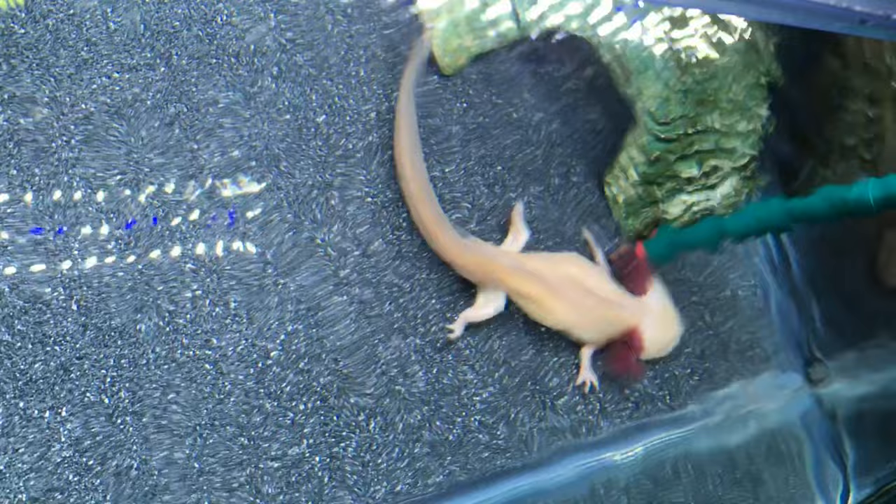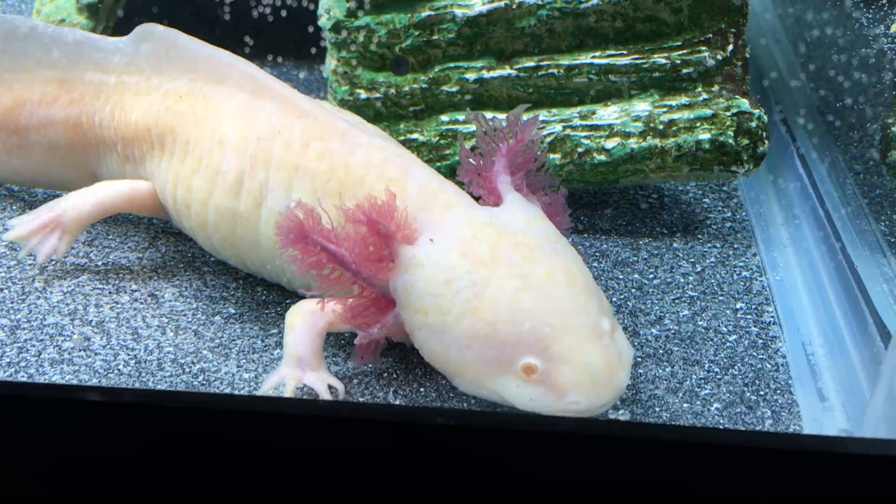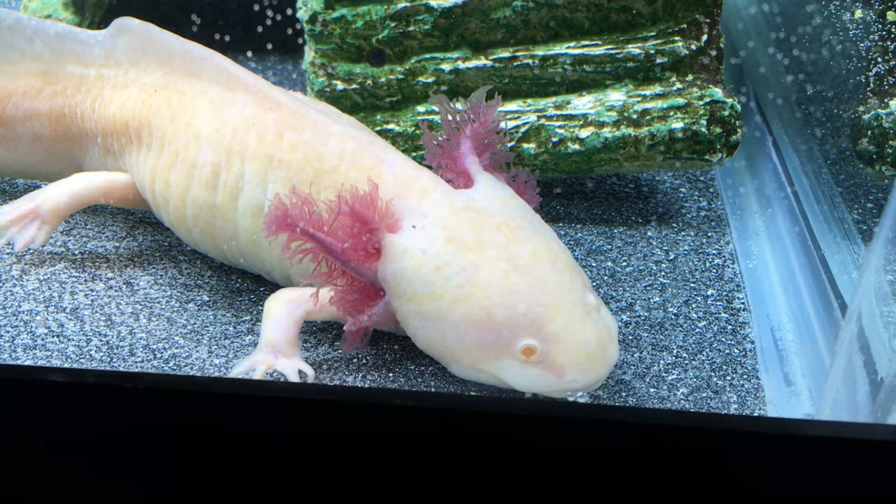You may know that axolotls prefer cooler temperatures. Fortunately our basement, where the tank is located, keeps the water temperatures in the 60s Fahrenheit for most of the year. It's important to note that both lights and filters can also increase water temperature, so to minimize such issues I chose an LED light that has a very dim setting. For filming purposes I temporarily set the lights on a brighter mode than I usually have it on; normally it's on the dimmest setting, and I put it on a timer that comes on for just a few hours in the late afternoon and early evening.